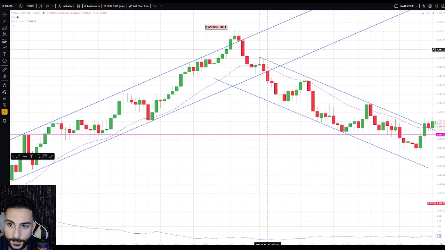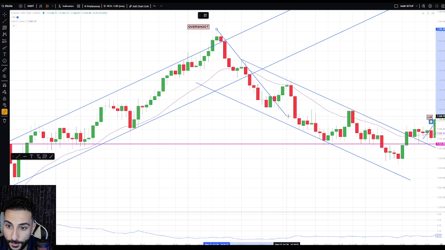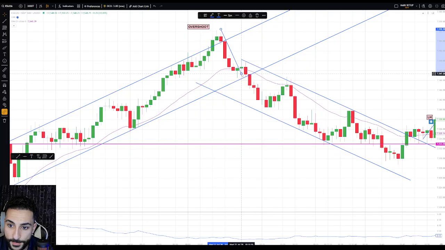As I always tell my students, it's best to draw it wider if you can, or if it's a two-legged move, that's enough to know that the sellers are out. So in this situation, we can draw it a bit wider. We had overshoot, so we anticipate the price to reverse stronger. Now, let's say we never had overshoot. You have to draw the correction tighter, something like this, and you can look for a second entry long. But since we had overshoot, I ended up drawing it a little bit wider like this.